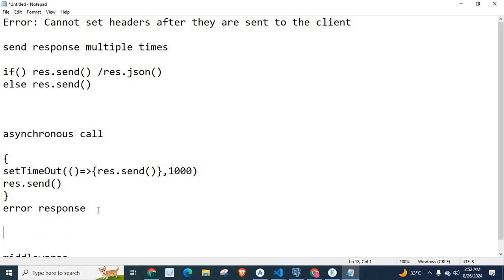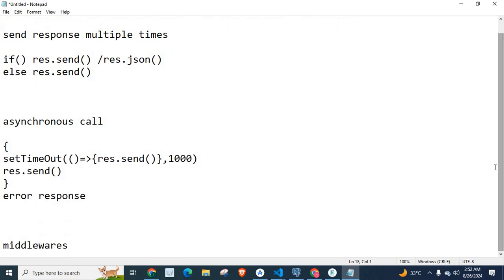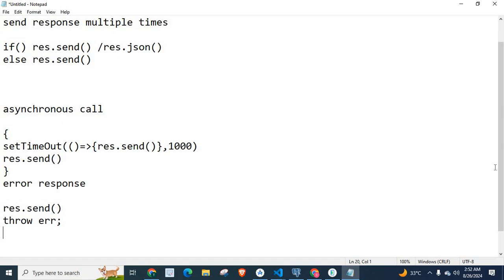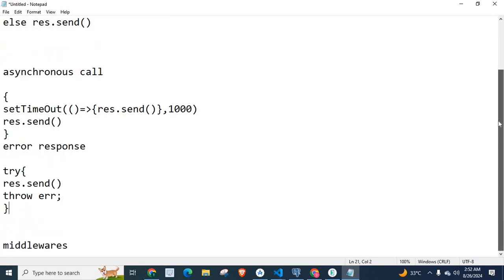Again, in our function, suppose we have a condition where we already sent our response, and after that we got an error and we throw that error. If it is in a try-catch block, this thrown error will be handled by the catch clause.